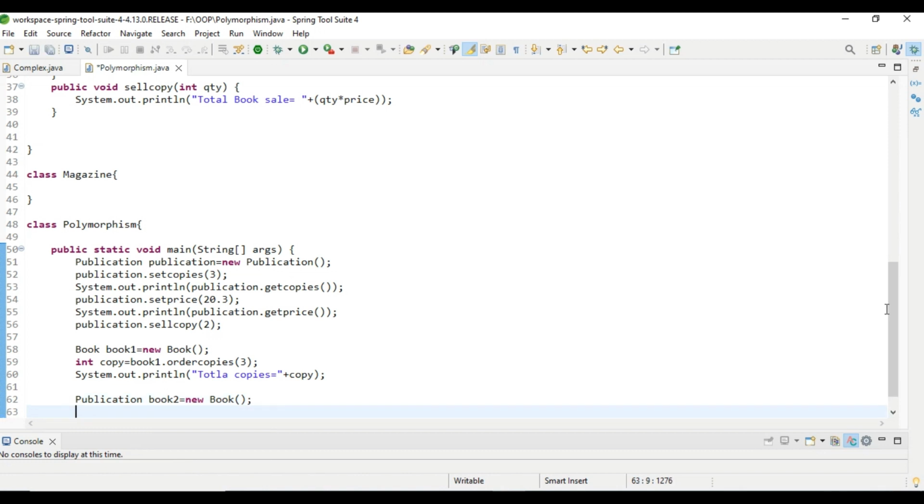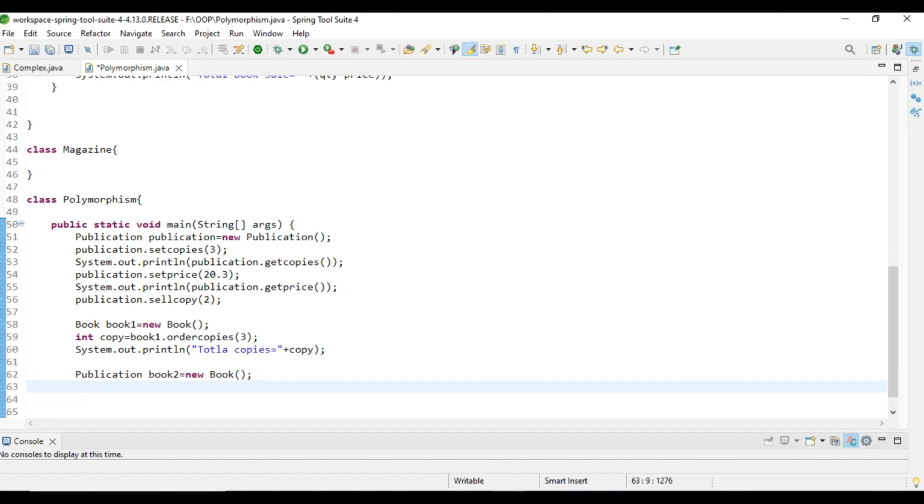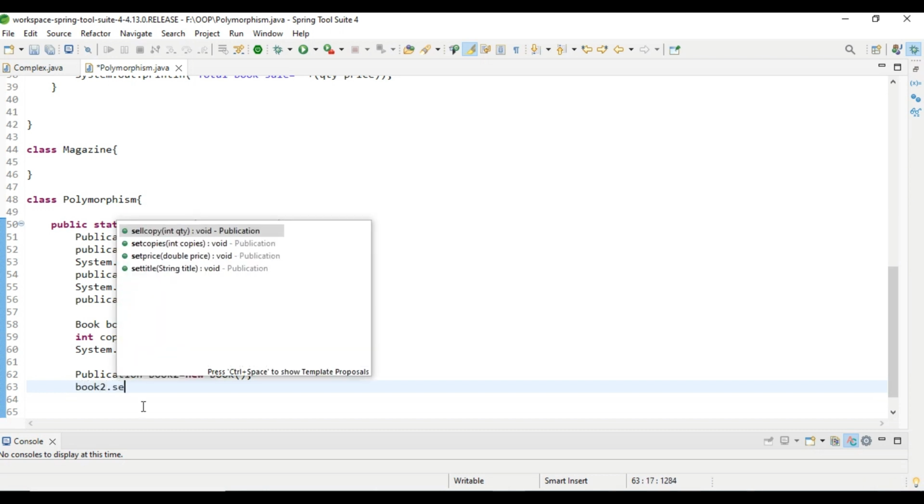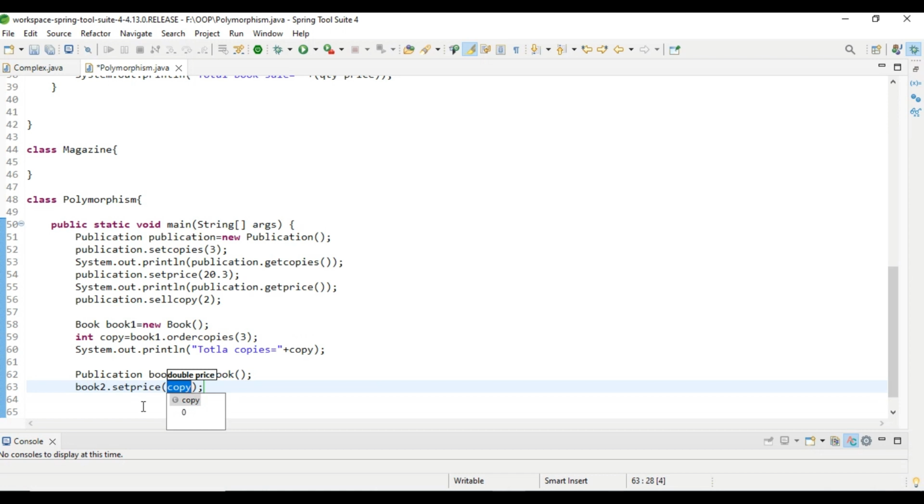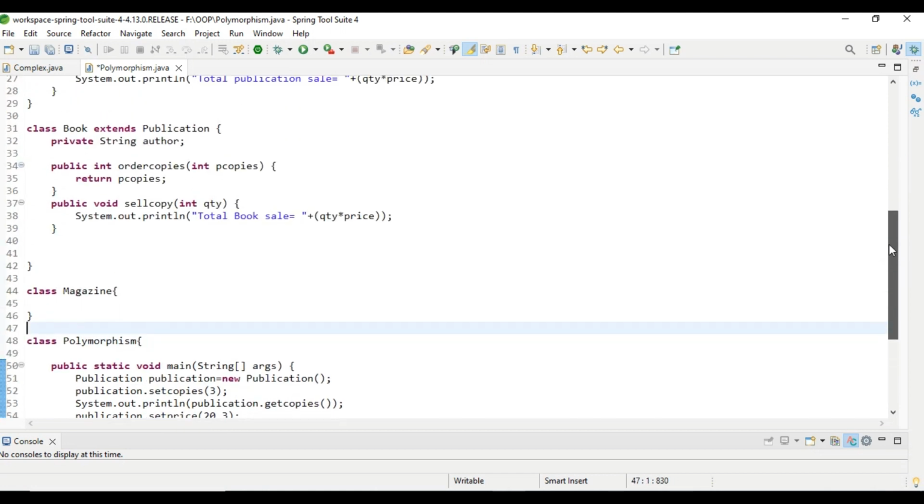Now we are setting the price and copies to this book class. Book2.setPrice, suppose 10, and this saleCopy function.